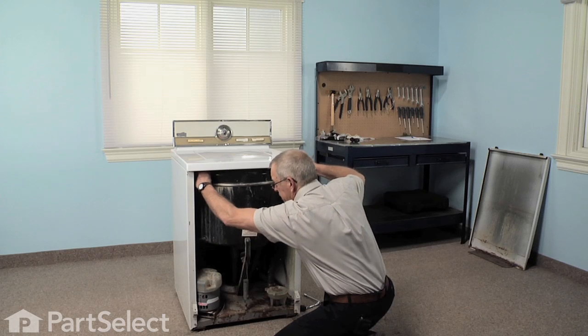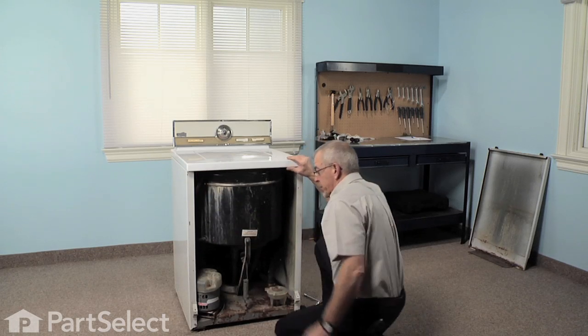Again, check that bleach hose, make sure it hasn't got knocked loose. We're ready to put the front panel on.